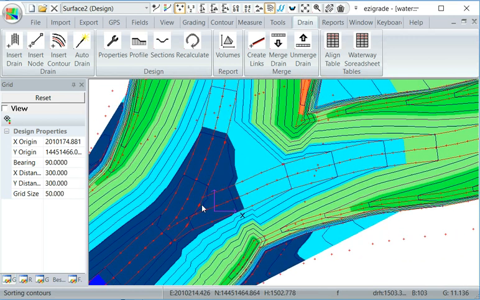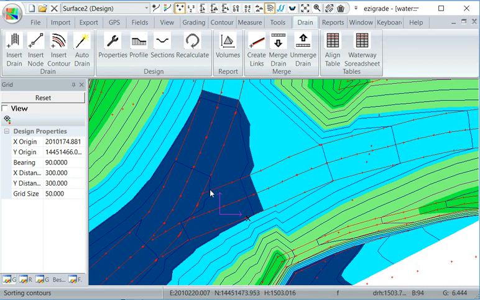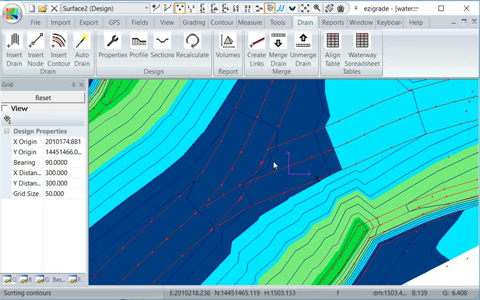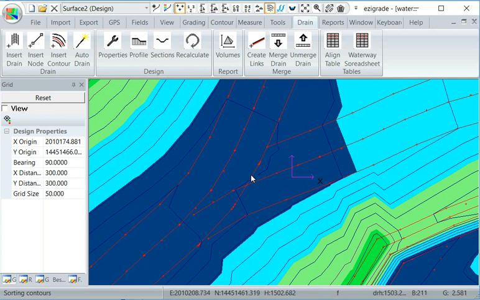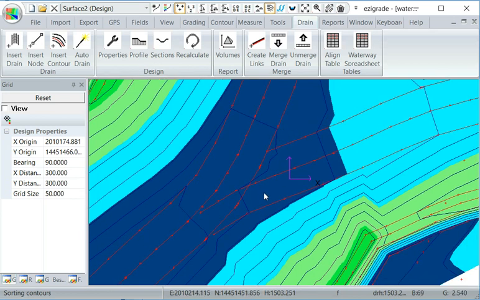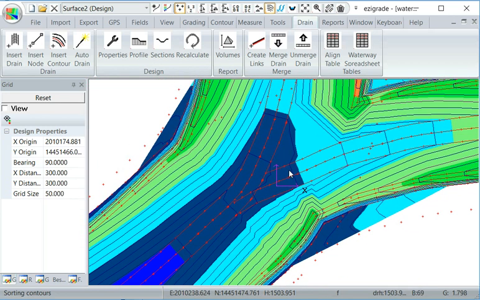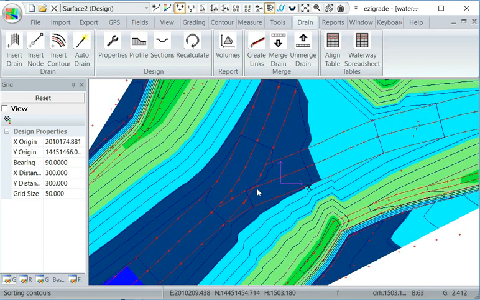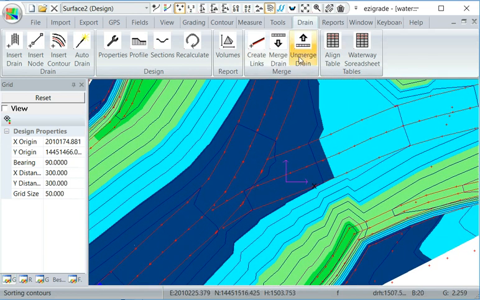Now if you look in the center here, it hasn't worked for the one 12 feet out, and why that is, you can see one of them's intersected, but the second one, our second alignment, didn't go quite far enough, and so they need to come out in pairs to take that point out. As it happens here, it's flat in the middle, so it doesn't really matter. If it is an issue, you have to go back, unmerge this drain, then click that first alignment, move it out so this line here intersects that line, and do it all again and re-merge it back in.